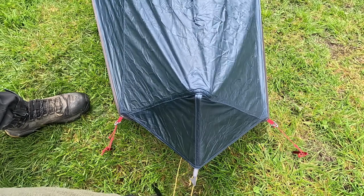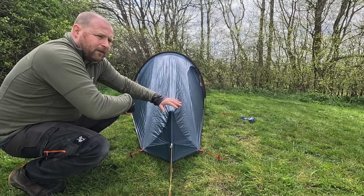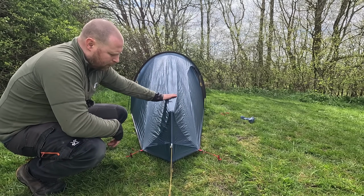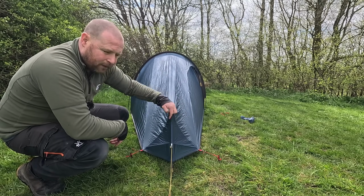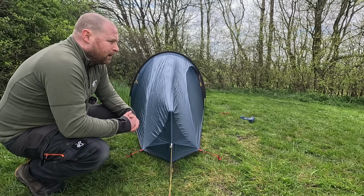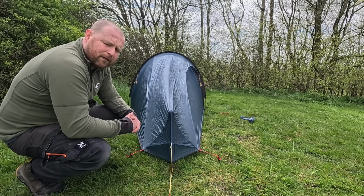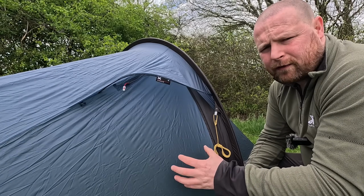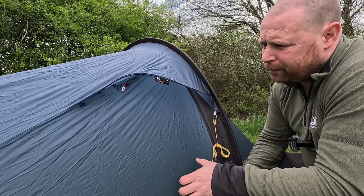Like so. What do you think about this design, where it goes from obviously the wide point at the top right down to this really 50 centimetre foot area at the bottom? It is actually smaller than the previous PHOXX ones at the foot end anyway. So this is different with this tent to other tents on the market.